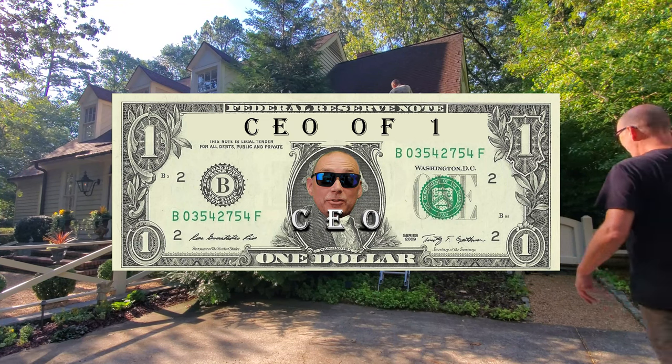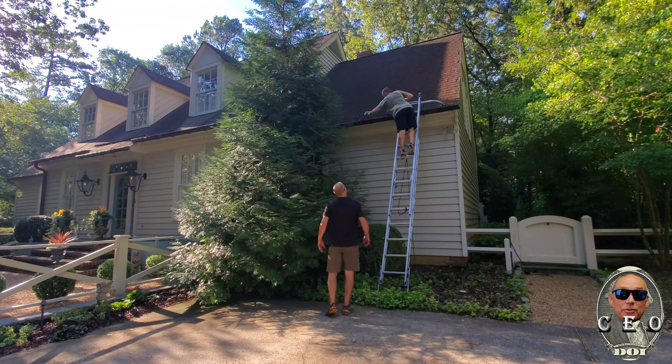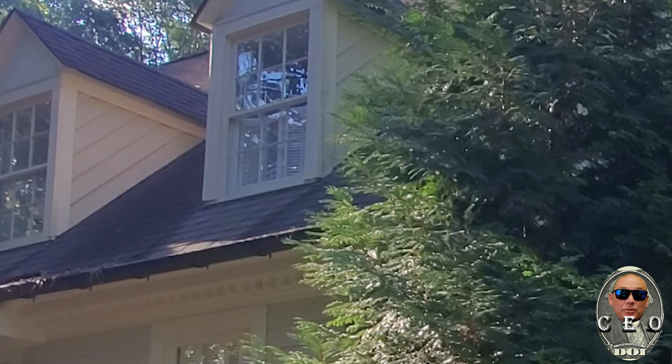The best way to tell if a roof needs a roof treatment or cleaning is by looking at the shingle color. Over here to the right where we're standing, the shingles are very dark, but if you look over here under the dormer of the building, you can see it's much lighter underneath — the shingles themselves can be bright white.